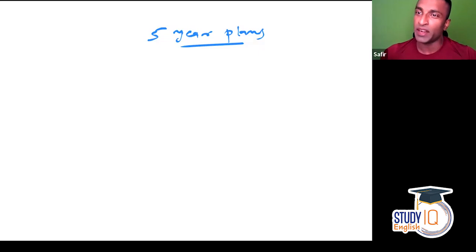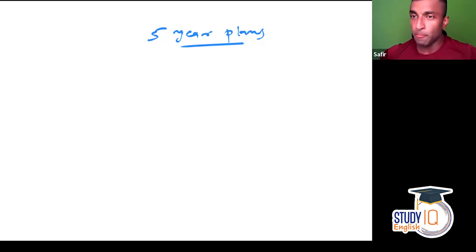Very important for your prelims. Though planning is there, the 5-year plan is abandoned now. But still, they can ask you questions in prelims. Very important, and it's very easy also. I'll try to make it very simple for you. Just attend this session, you will understand how we will simplify it.